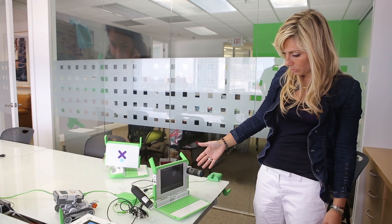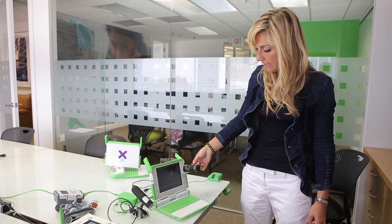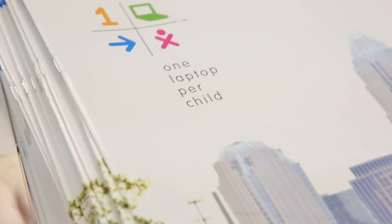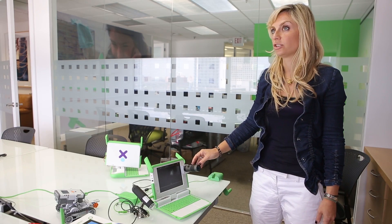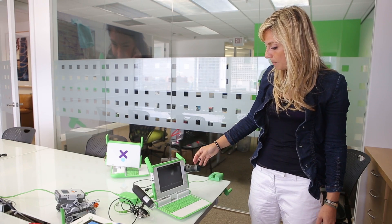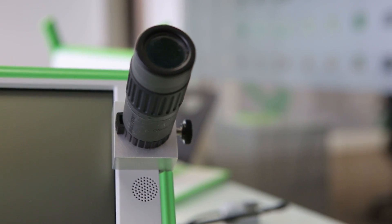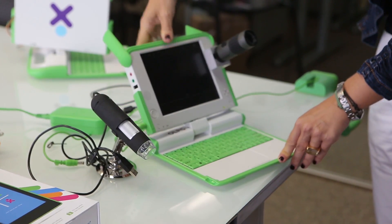What I'm showing you here is a telescope that was developed by the Academy of Science in France. They have been working on this specific product that is not yet on the market. The idea is that it's a very cheap and rugged telescope that works just through the camera of the device. We are looking at around a $10 price point.